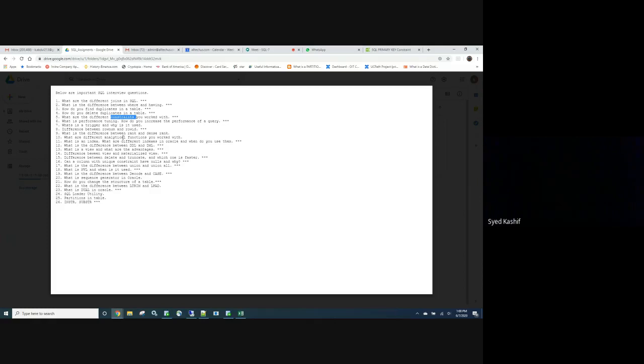Analytical functions, I will cover. I already showed you. Index, I wanted to cover today. DDL and DML. View, I showed you, but I will show you again. Somebody asked a random question, so I showed, but I will cover view and materialized view. Delete and truncate, I already showed you. Unique constraint, I already showed you. What is it? I need to show you this. NVL, I already showed you.